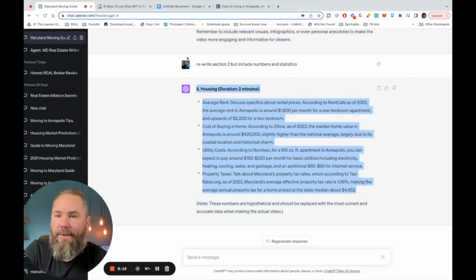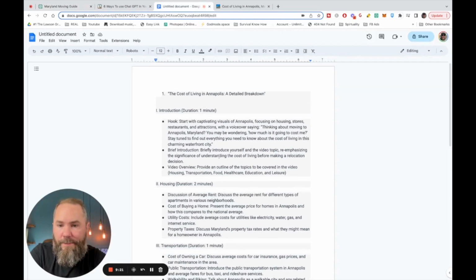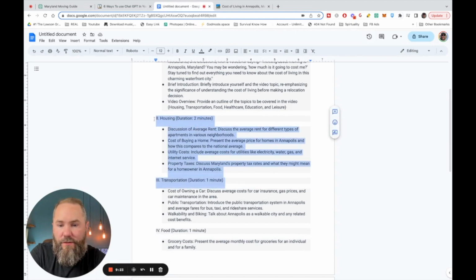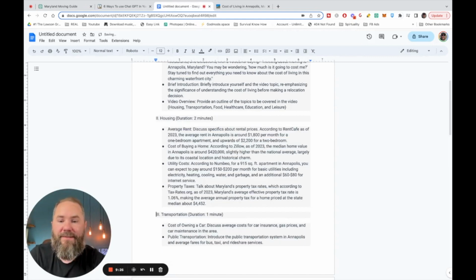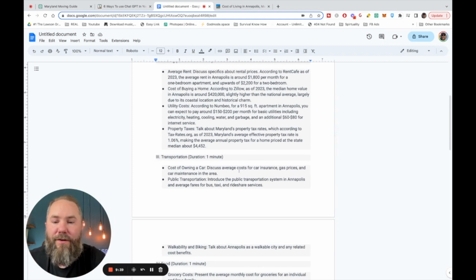And so I'm going to copy this, go back to my Word document and go to section 2, and I'm going to delete section 2 and paste in my new section. So there we go. Now, this is how I like to do the scripts, get scripts from this. I don't like to just take what they made and read it verbatim. I like to fine tune it, tweak it. Now I can go in here, I can edit it.